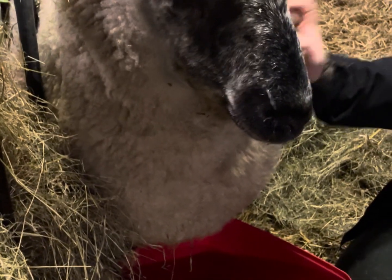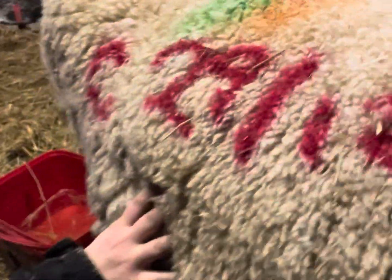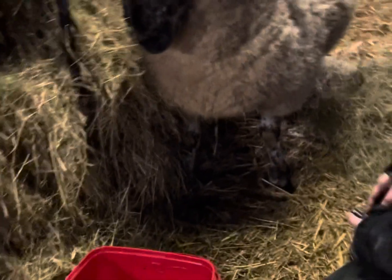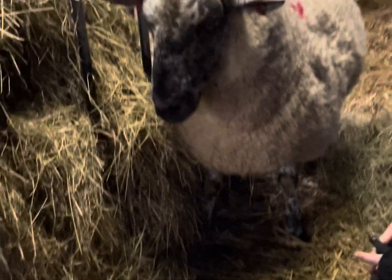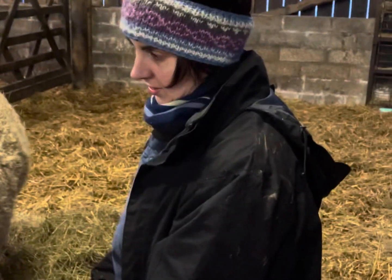And we also have given her some calcium drench, which is actually for cows, but we can give it to the sheep. We're also trying a bit of homeopathy on her as well. And actually the homeopathy I've been using has just stopped the blinking and the fitting that she was doing, so we might be on the right track, hopefully. Ooh. Have a nice stretch. We've also just been giving her lots of water because I don't think she's been drinking for goodness knows how long.